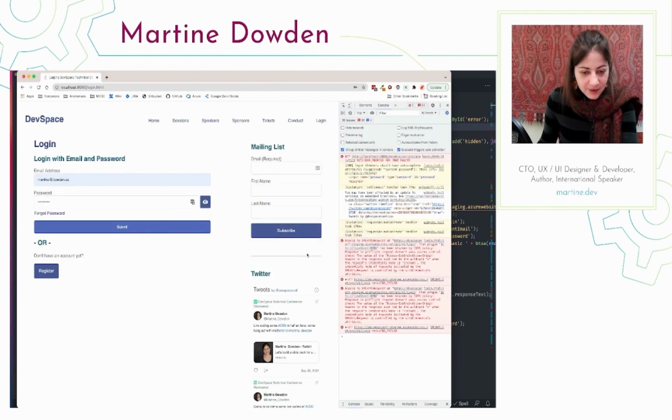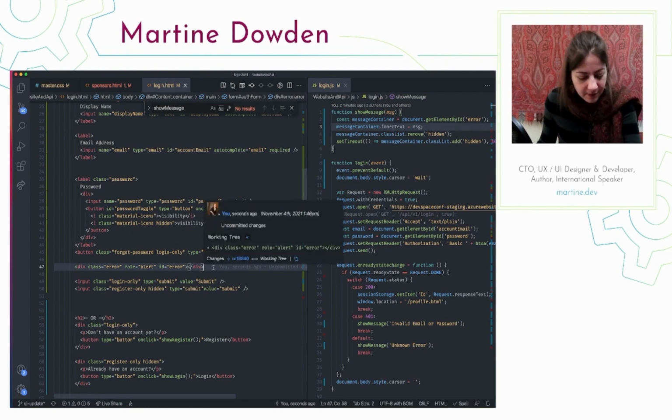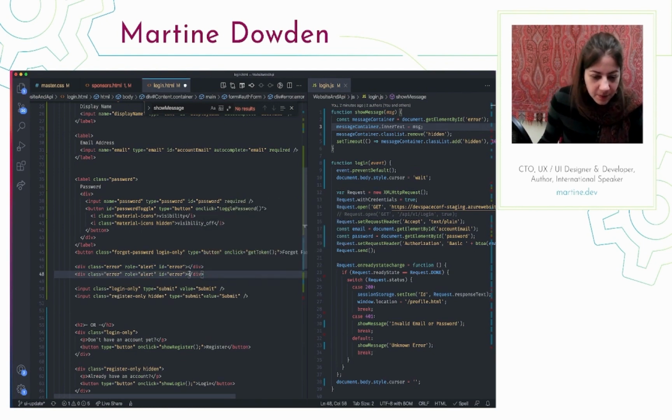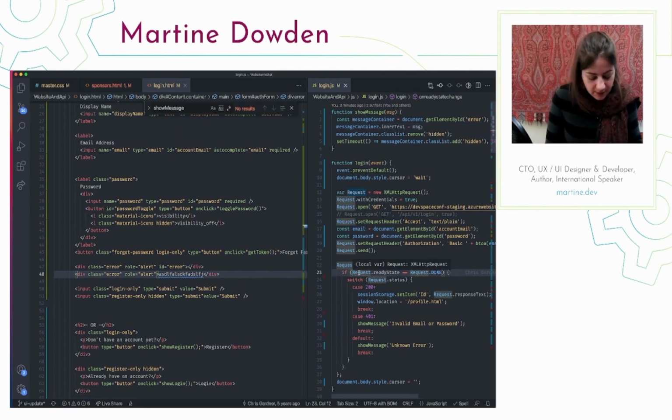Oh, it's going to disappear. It's on a timer. So I'm going to create a second one underneath so we don't have to worry about the timer, and we're going to remove the ID, which should get it off of that timer. So let's find error in our style sheet.